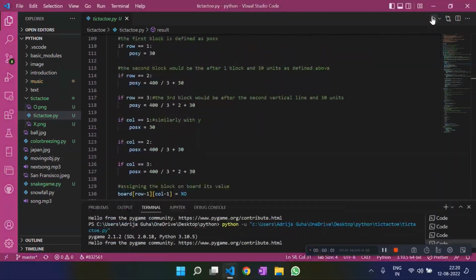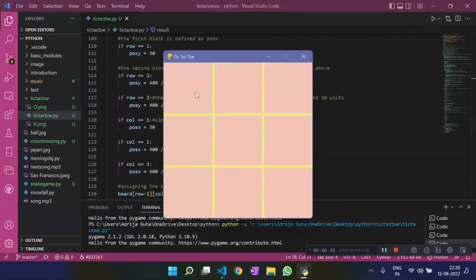So now if I run this, I'd play it twice just so I can check both the cases for X's win or O's win and to check a draw. So this game is a draw.